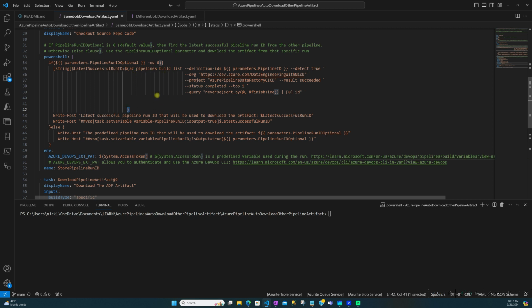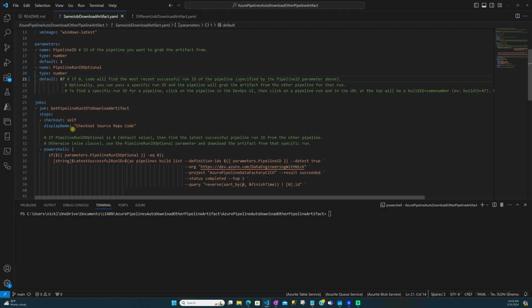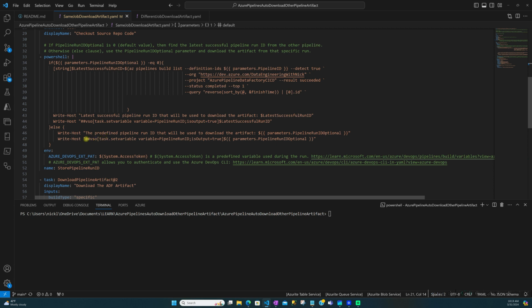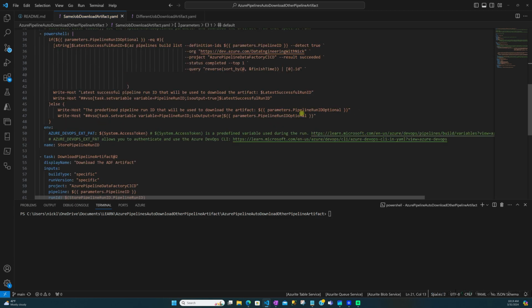Wrap this all up, and then I say, okay, pass that variable, that number 23, in here as a string. Otherwise, if this does not equal 0, what do I do in PowerShell? Otherwise, use the predefined pipeline run ID that I want to use. So instead of 0, if I passed in that 87 here, that means that it will skip this whole if condition, go to the else clause, and then set that same variable, the pipeline run ID, to this parameter up here. So it's going to be 87 instead. So 0 or 87, or whatever one I want to pass in.